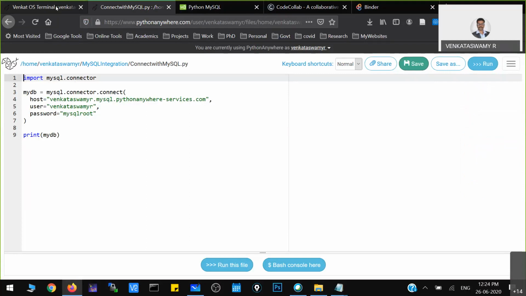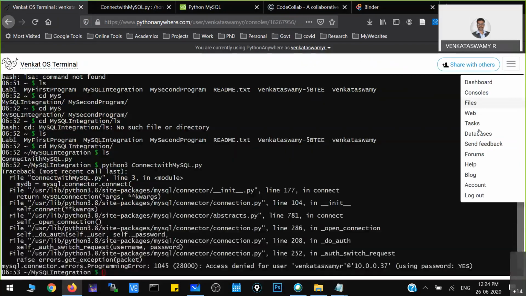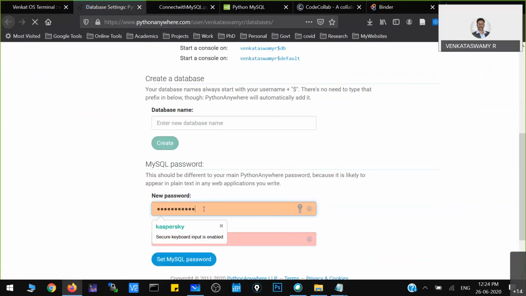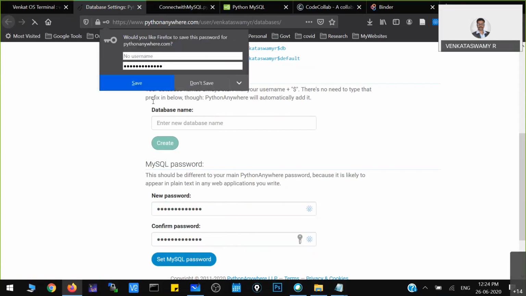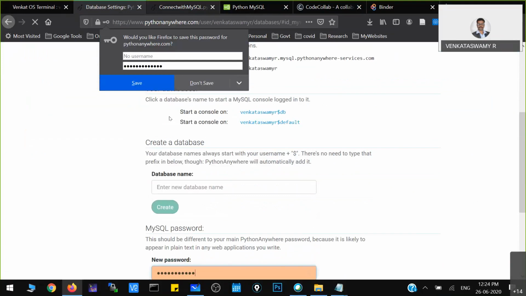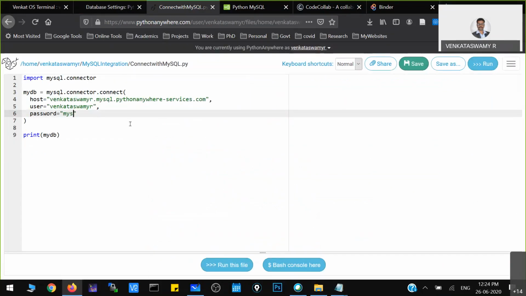So in the database I'll reset my password. I'll create a new password, something like MySQL password. I'm setting that and saving.